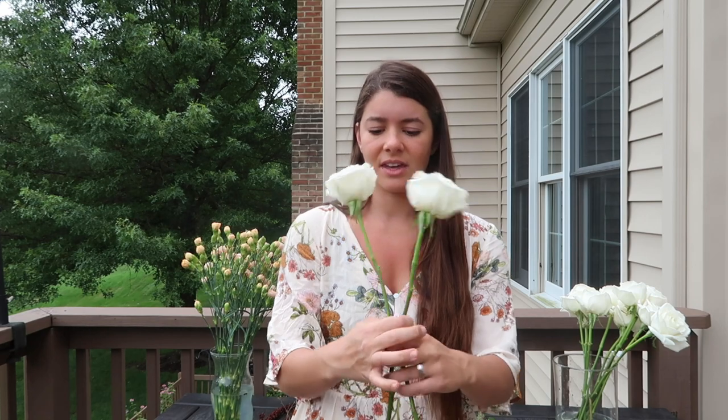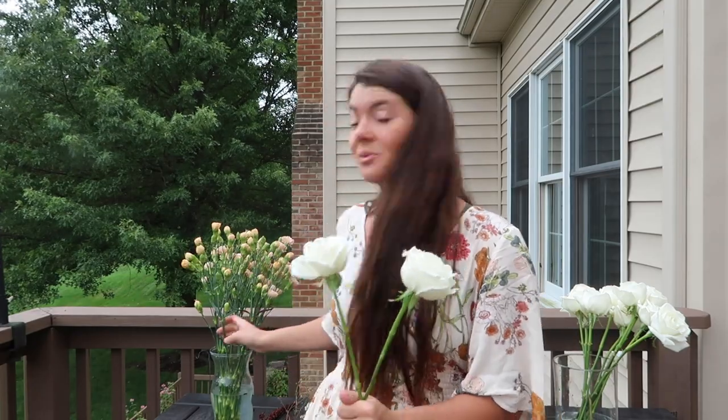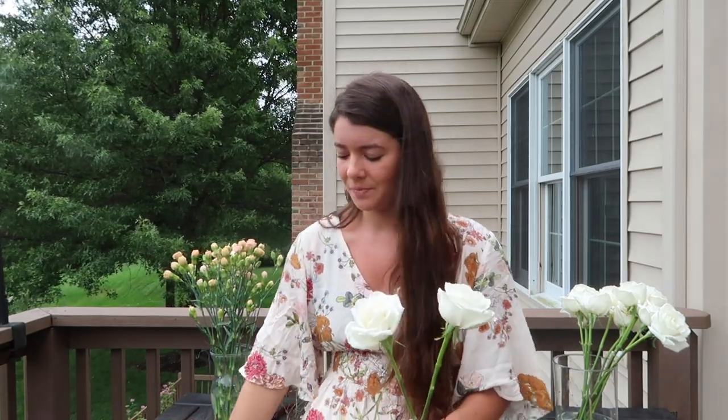Here I am holding everything. I'm actually gonna hold it in my left hand so I can adjust with my right because I'm right-handed. But you can do whatever feels more comfortable to you. And again, I wouldn't worry too much about the stem length because we're gonna adjust all of that as we go along.